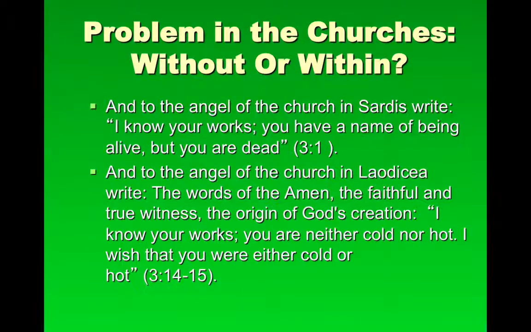There was. And we have evidence for that maybe in chapter 1, verse 9, when John says he was on the Isle of Patmos for the testimony of Jesus, and we have other instances of persecution in the messages to the 7 churches. Please read chapters 2 and 3 and see for yourself. But here are 2 churches that do not seem to face external dangers.